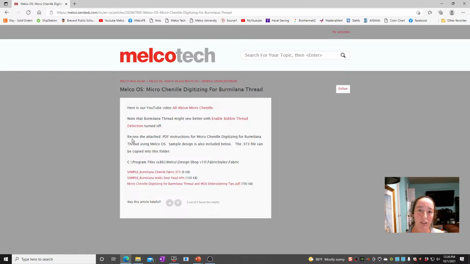The frosted mat works nice, but keep in mind the frosted mat is thinner, so you've got to adjust your densities somewhat. But all the ST3 files down here are there for you to be able to apply the different styles, so you can download those and apply them. And then you also have some sample designs down here.